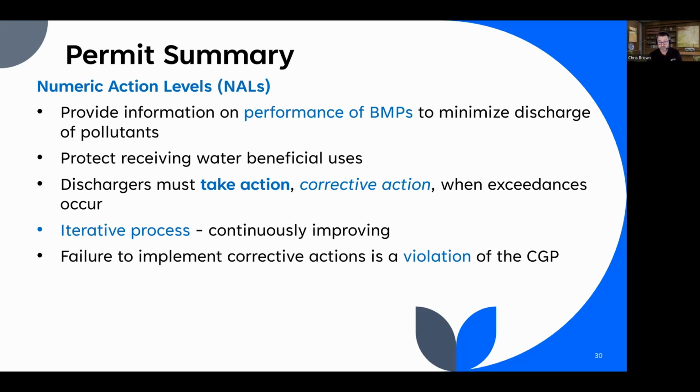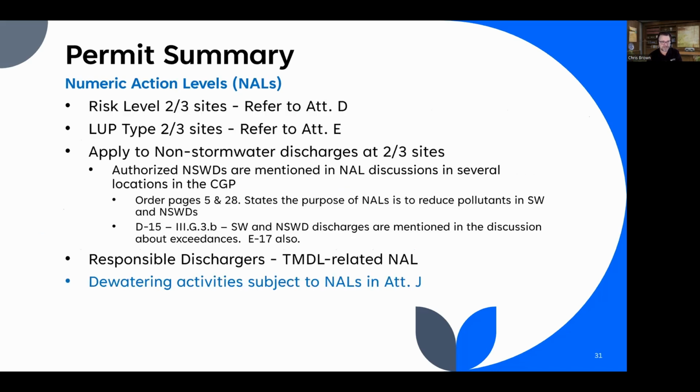So take corrective action when an exceedance occurs. It's an iterative process, and we need to continue to make corrective action until we're no longer having an exceedance. Okay. Failure to implement corrective action is a violation of the construction general permit. That's not just true for exceedances. That's true for anything: street sweeping, fix that fiber roll, clean up that spill. Failure to do these things, regardless of rain events, is failure to implement corrective action or failure to implement the SWPPP. These are terms that you don't want to have mentioned at your projects.